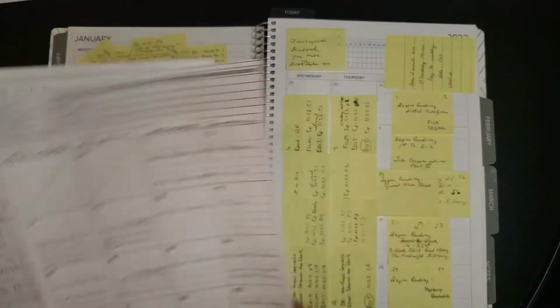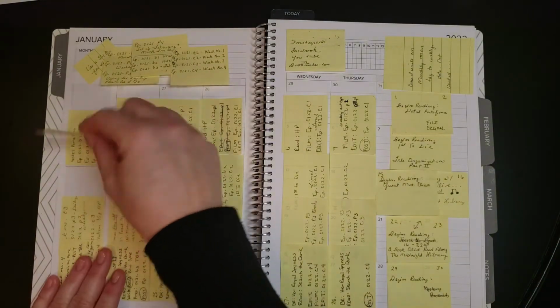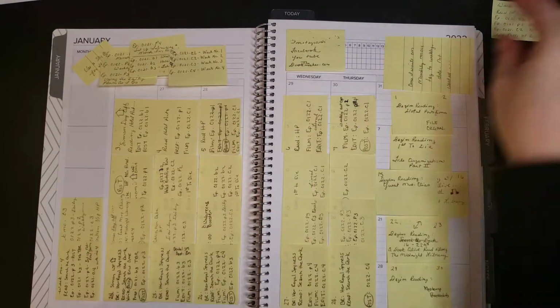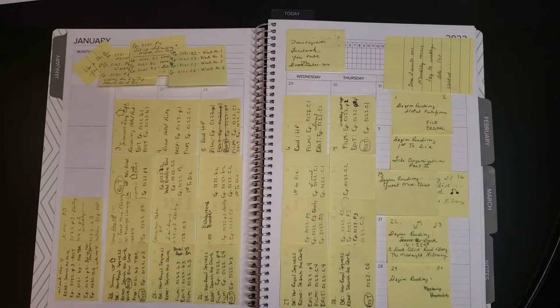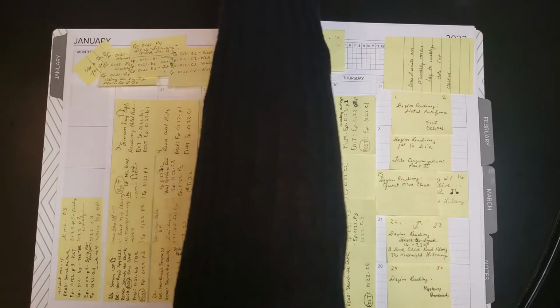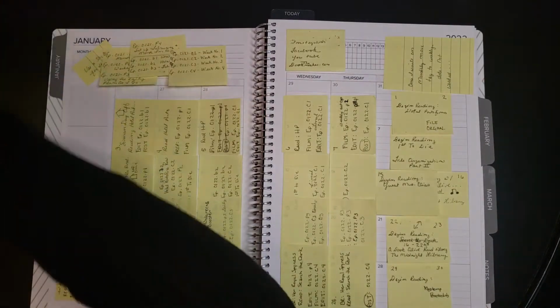So let me clear all this off, all these sticky notes. I'm going to save them for a moment, maybe. So I'm going to clear all these off, and then we will come back and we will start discussing what I'm going to be doing and why I need to do it.